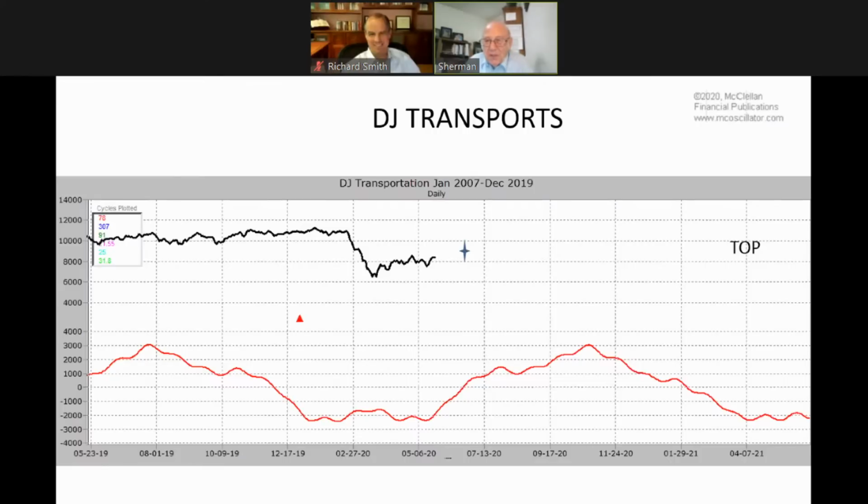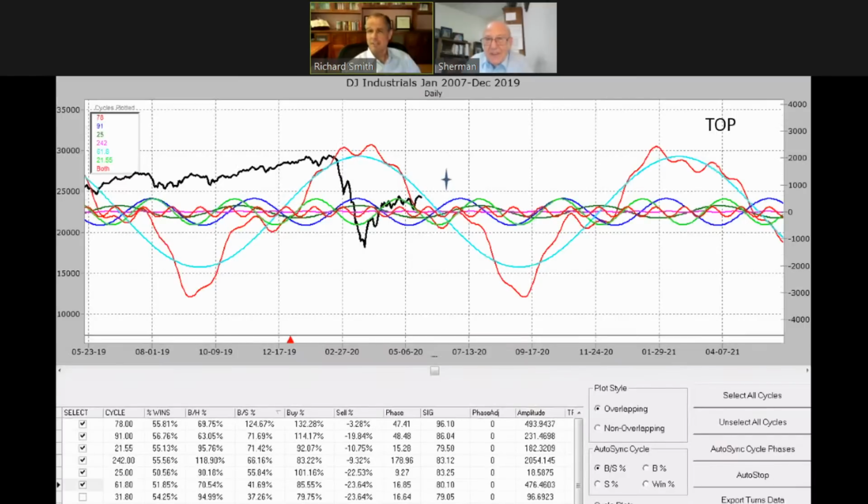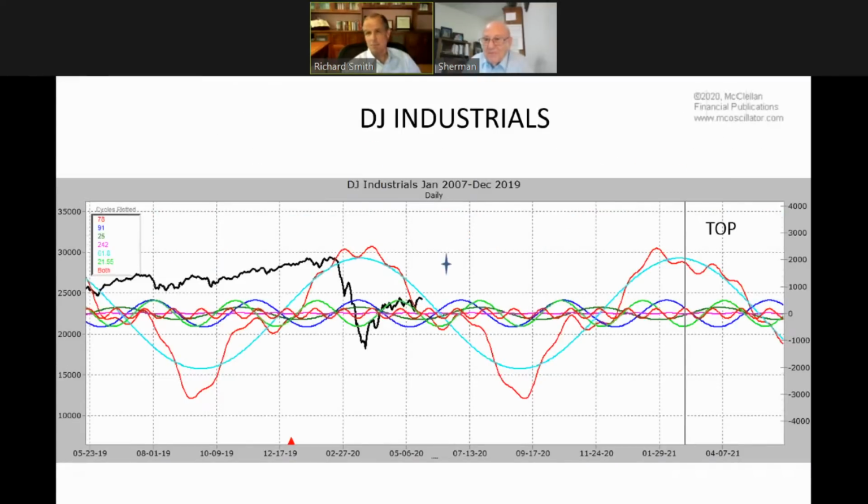And here's the transports and shows what it looks like. Now, it's not showing a top at the end of the first quarter. It's showing these transports are not doing well. And when you have transports not doing well and the Dow doing well against it, that's a big Dow theory problem. So that kind of supports the thesis that we may rally into the spring of 2021, but watch out after that. That's a possibility. So we're going to be following that and taking a look at it.